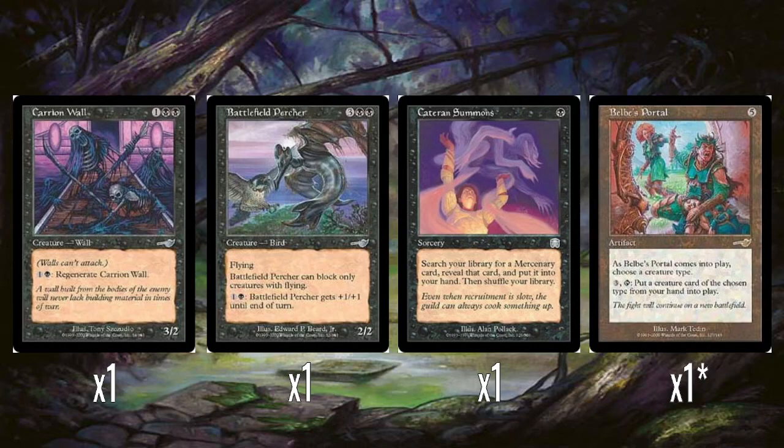And then Belbe's Portal. So this is a good card, I think. 5 mana, when it comes into play, choose a creature type. 3, tap, put a creature card of the chosen type from your hand into play. That's a decent card. I had a friend who used to use this card in a dragon deck. So he would just drop out dragons at instant speed, because it can be done for like 3 mana, and circumvent the really high casting cost that dragons usually have.